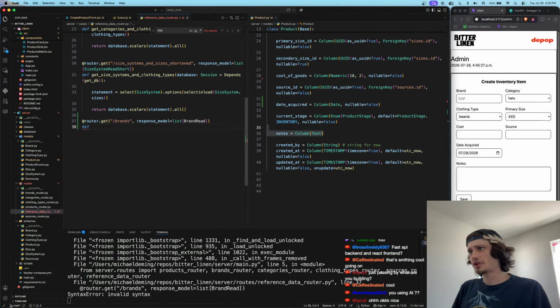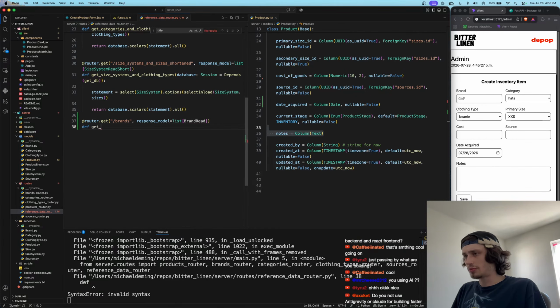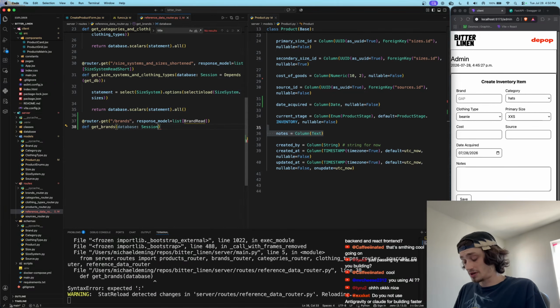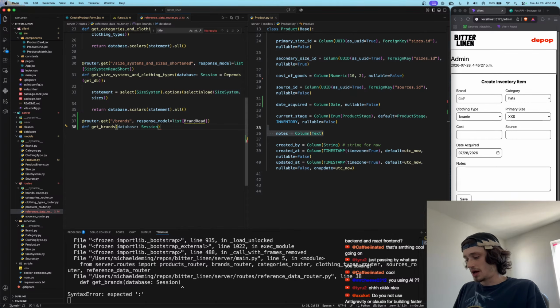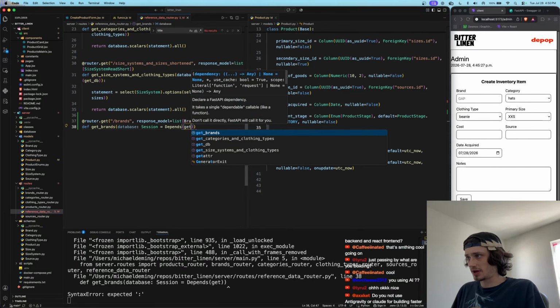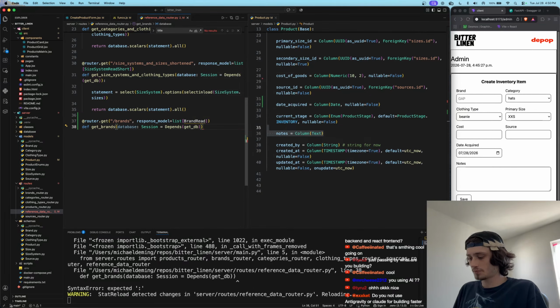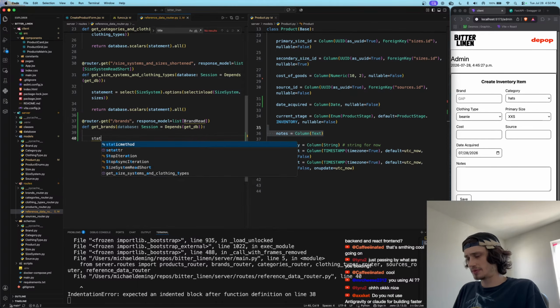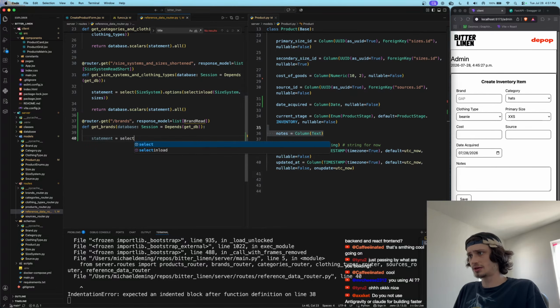So let's define a function here called get brands, where we're going to have a database. We need a database session to access our database to get brands. This is going to be defaulted to a dependency on get database. That's all we need. We're going to do a statement is equal to a select.